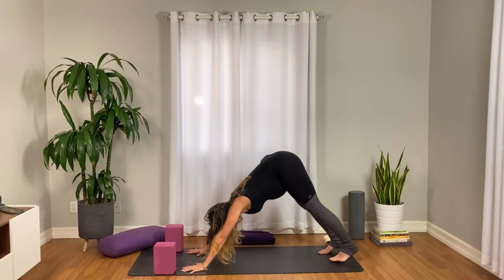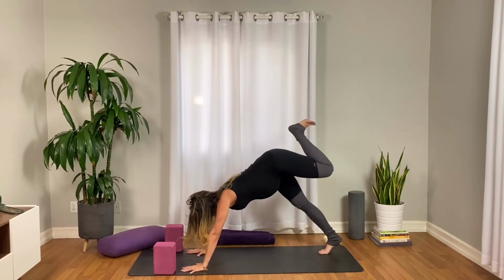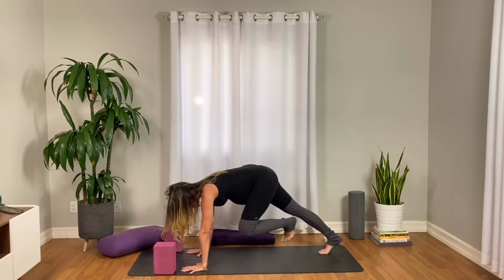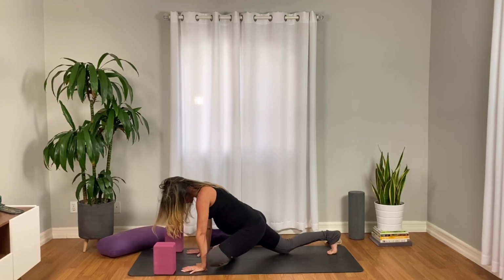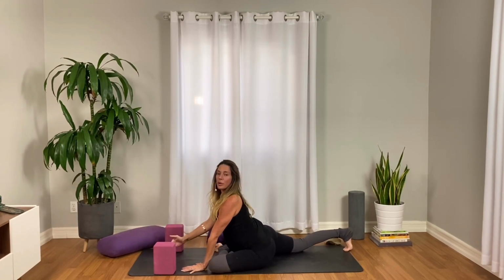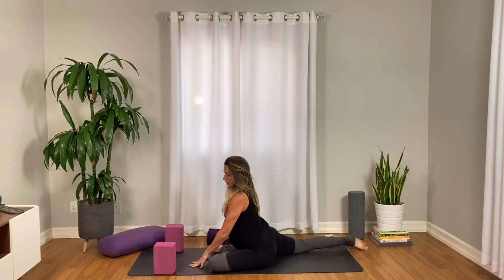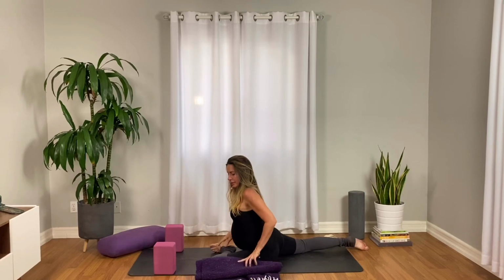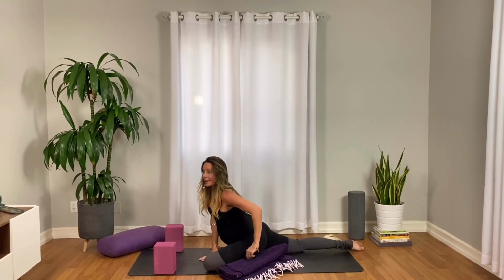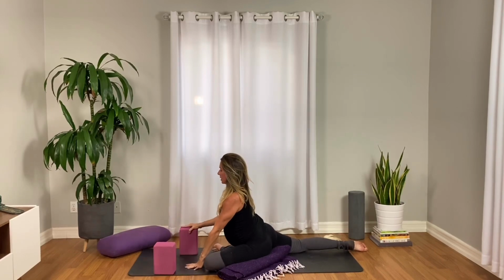In the next inhale, lift your left leg up to the sky. Keep the hips square. Exhale, move your left knee in the direction of your left elbow. And then you square the hips. Left shin bone parallel to the front of your mat. Again, if you feel that you're dropping the hips towards the left side, please use your blanket under the left side of your sit bones.